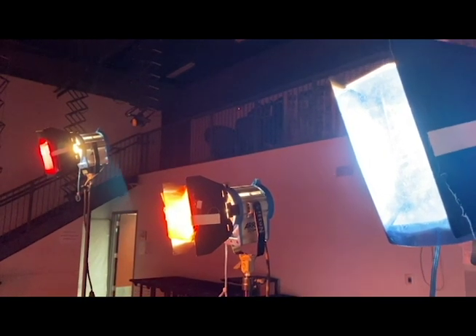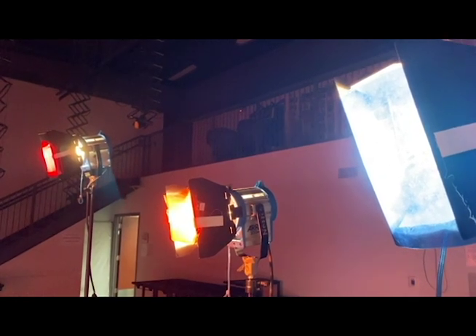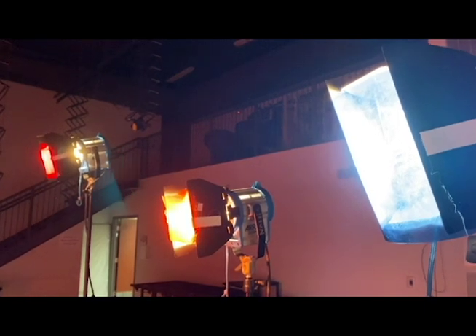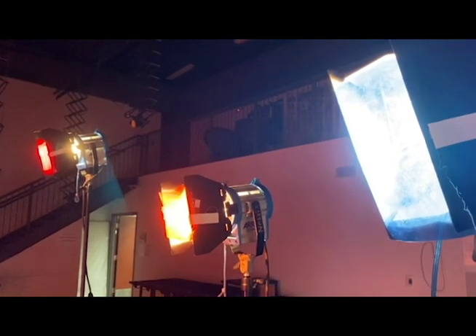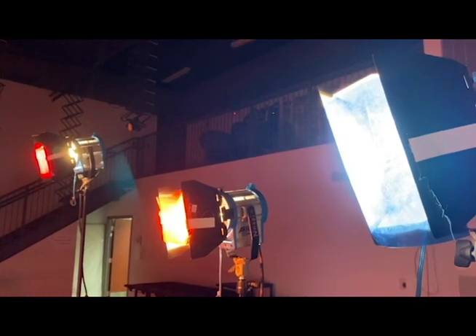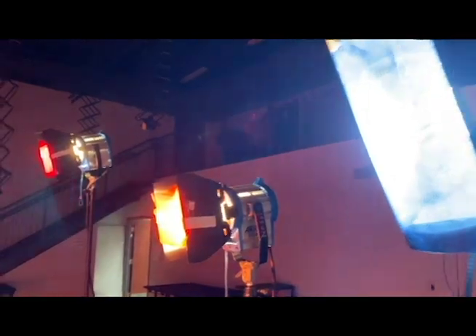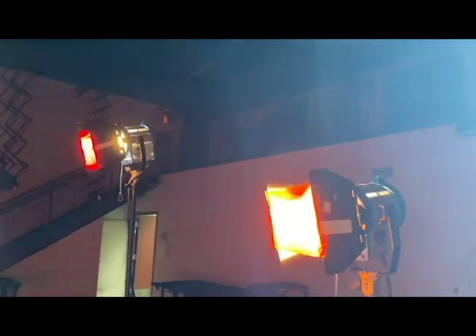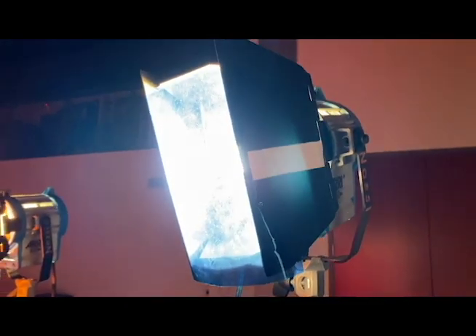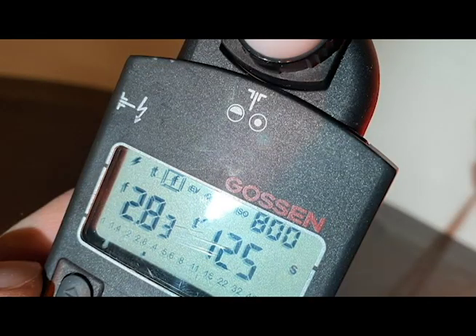One of the challenges is that they use different color filters, which decrease the intensity of light depending on the filter. The red filter knocks the light down even more, so I've put the red on the highest power light we have in the demo, which is twice as bright as the other two, to try to replicate and balance the light. I've done a meter reading with all three lights and all three are different.